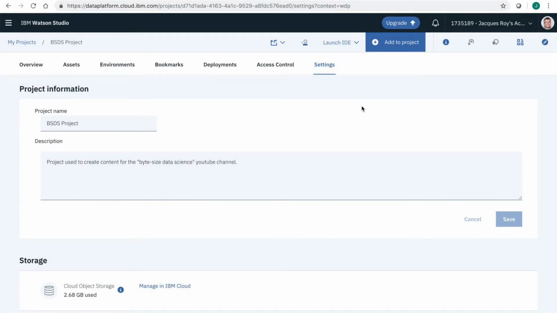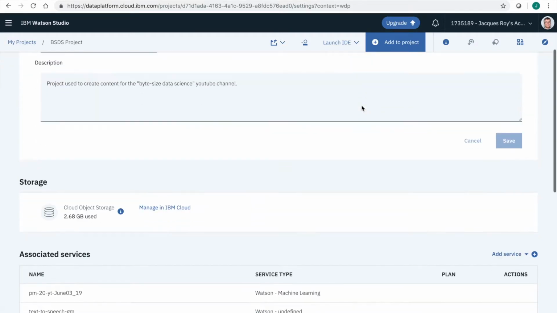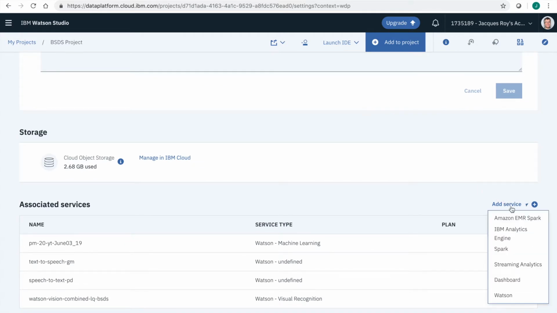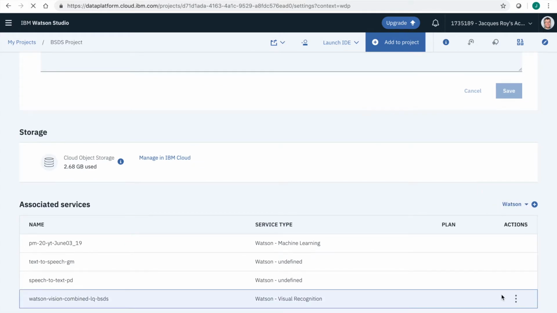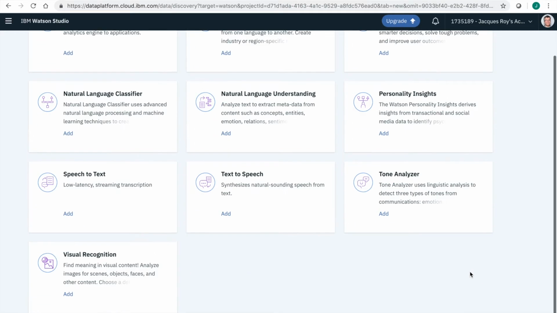The second service I want to cover is the visual recognition one. This service has more integration with Watson Studio, so instead of showing it through a notebook, I'll use the integrated interface. Let's first see how to add a service to our project. We go to the Settings tab and scroll down to Associated Services. We click Add Services and select Watson.